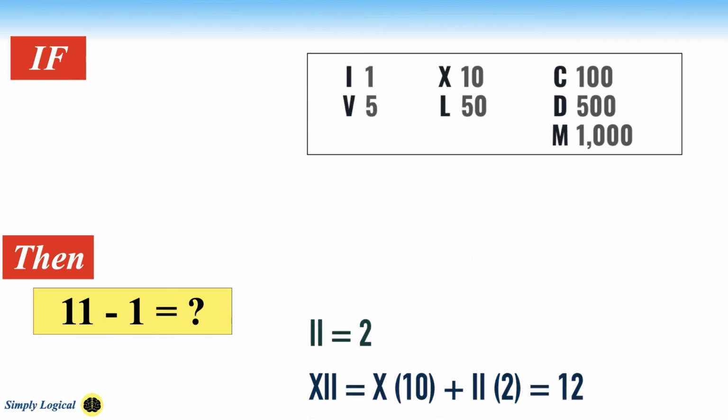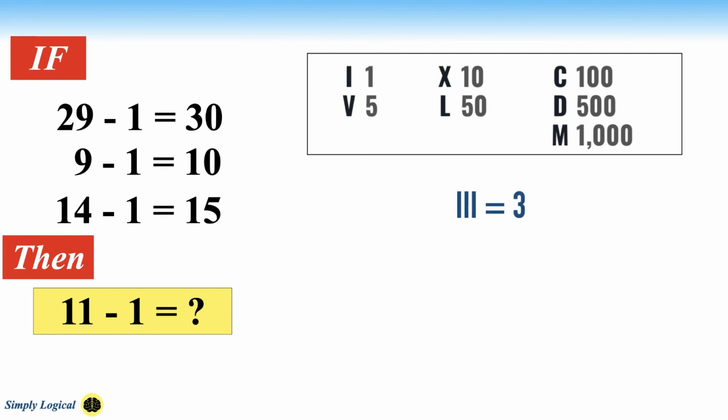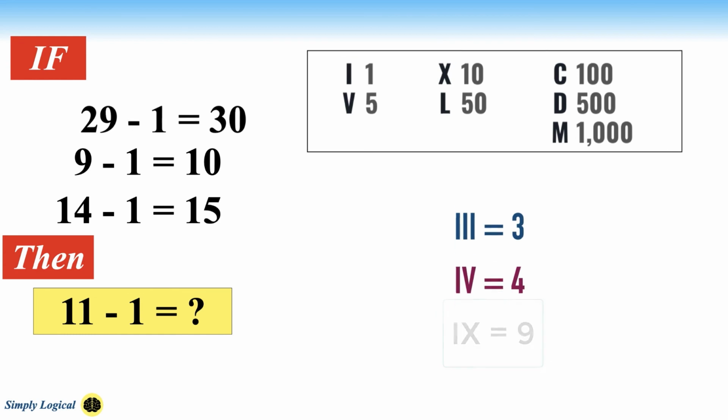The Roman numeral for 3 is written as III, but 4 is not written in the same way. Instead, the subtractive principle is used. The number 4 is written as IV. Here we have I before V, and because the smaller number is before the larger number, we know that we have to subtract here, making IV 4. The same principle applies to the number 9, which is written as IX.